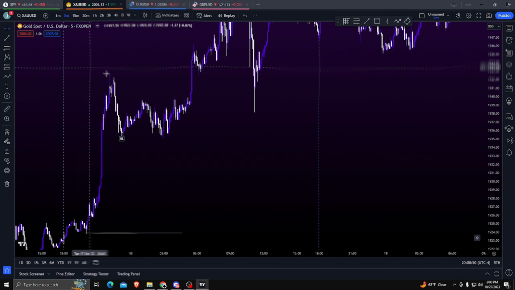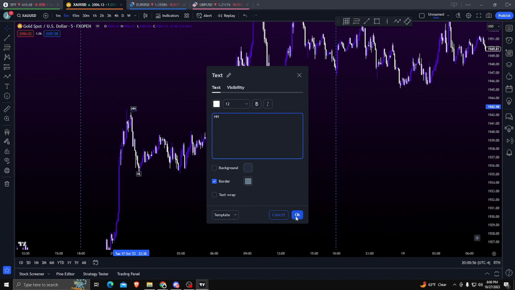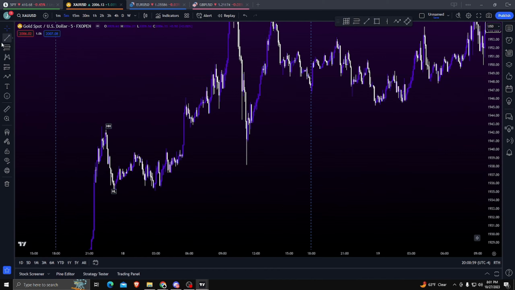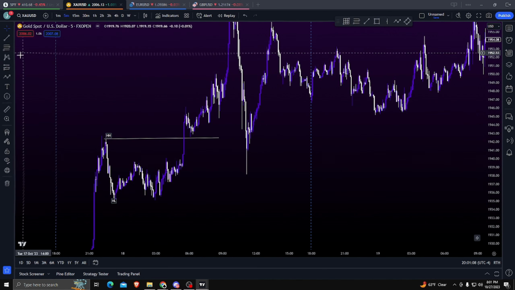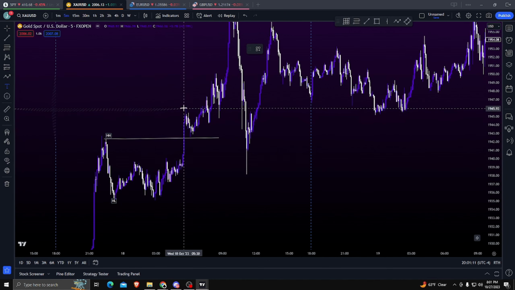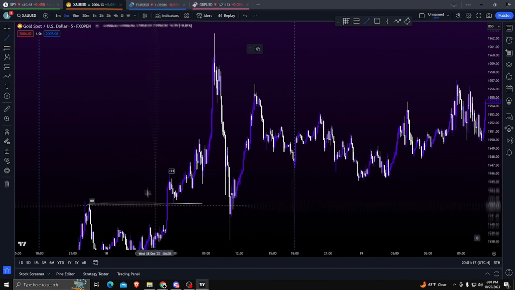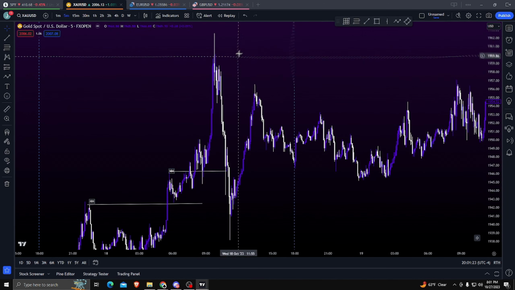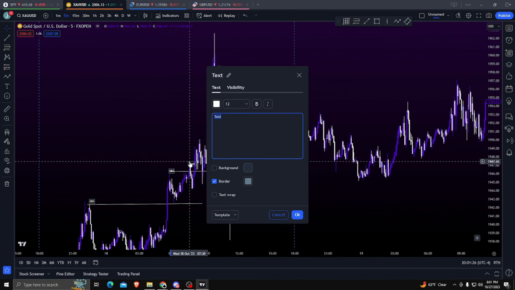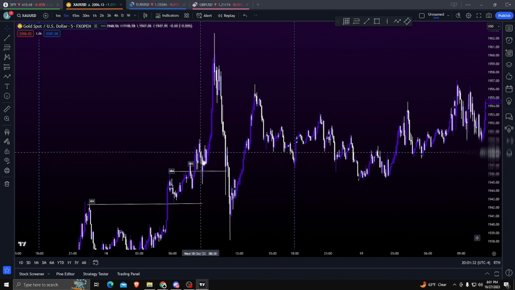We retrace, and then you could see this is a high. This is a higher high right here. But as you can see, as the uptrend continues moving, we take out these higher highs, right? And then we form a new higher high right here. And then we continue to take out this next higher high right here, right? We take out this higher high somewhere right here. Then we form a new higher high, right? And then you get the gist. We start taking it out and then we continue making higher highs and higher highs.